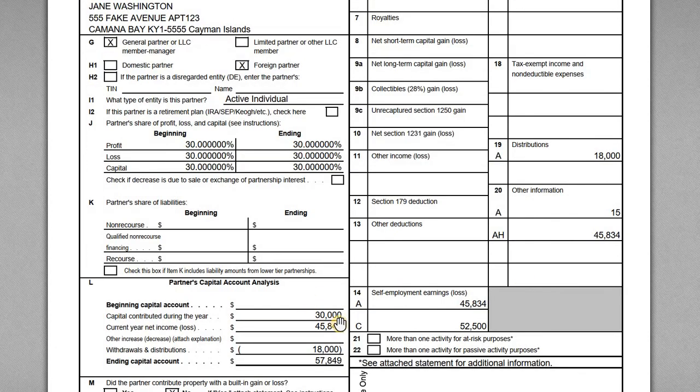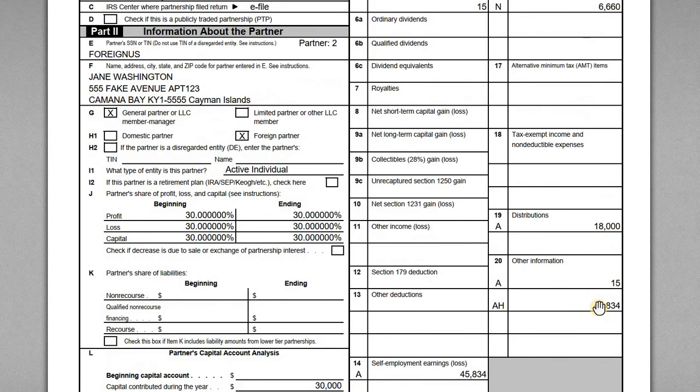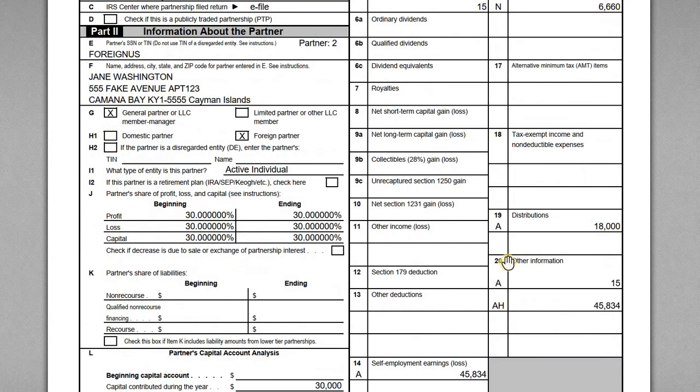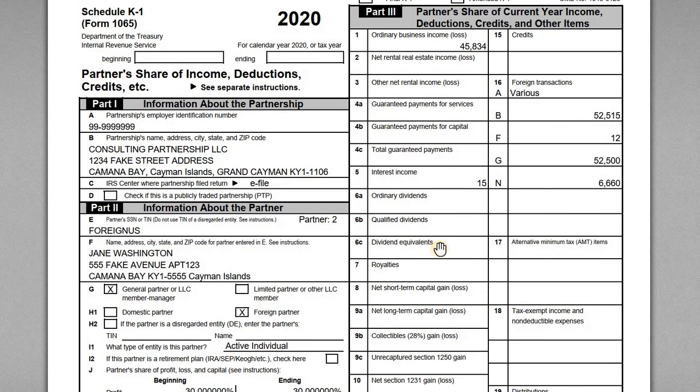So we show her capital contributed during the year, her allocation of the book income or loss, withdrawals, and the pieces here that are going to be non-U.S. as well. Complete the K-1s and the Form 1065, even though there's no U.S. TOB and no U.S. source ECI. Now, in addition to the K-1, I also would attach another explanatory statement to the return and the K-1s that outlines that we're taking the position there's no U.S. trade or business, so no U.S. source ECI.